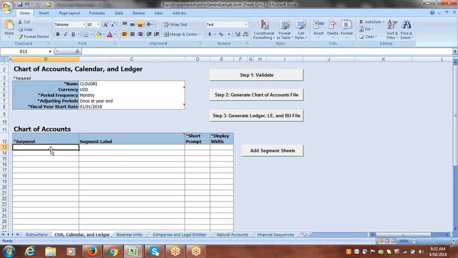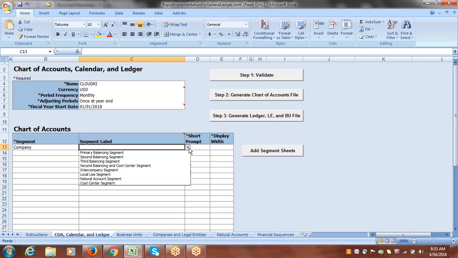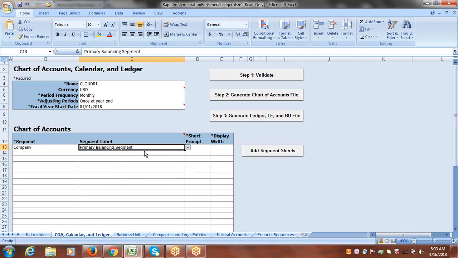So specify the segments here. Say the segments are company, or company segment label. You can say primary balancing segment, short prompt, company. The display width, it's basically not display width, it's something like the maximum size which you will be specifying.